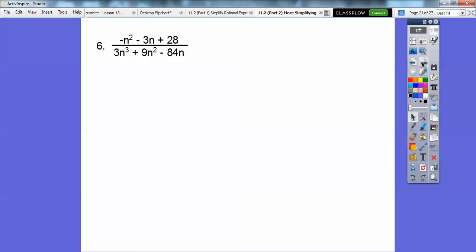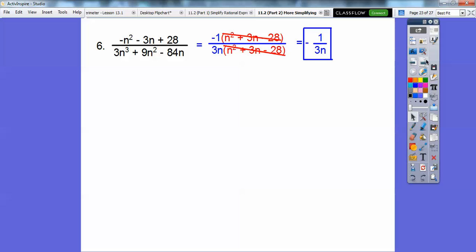Okay, I'm going fast. On top on this one, whenever it starts off with a negative n squared or negative x squared or something, pull a negative out of all of these. And then here I'm going to pull a 3n out of all of these. Okay, watch what happens. We get that right there, and then this trinomial is the same as that trinomial right there. So those guys cancel. So there's the simplified version right there, except it said state the excluded values.